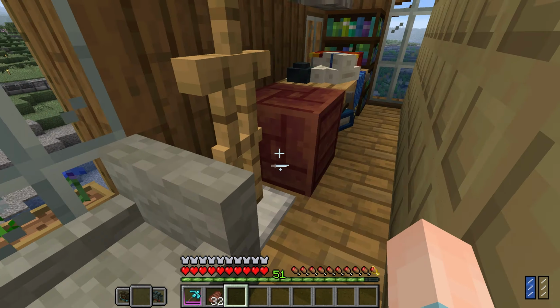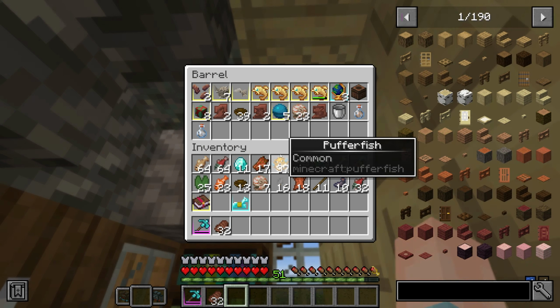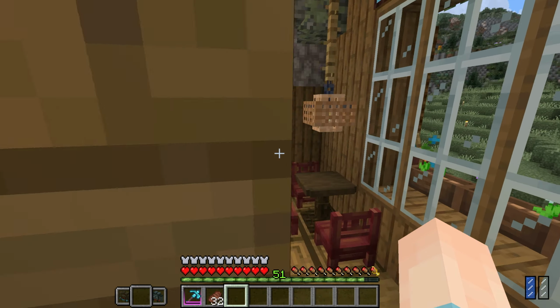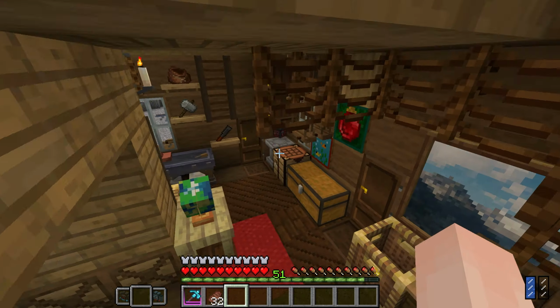These little couches are super cute. And I think that's it. Oh yeah, the ceiling is made of barrels, like I was saying earlier. We just kind of have a lot of random storage stuff up here. A lot of our mob heads that we collected throughout our adventures. And yeah, that is pretty much the entire house.